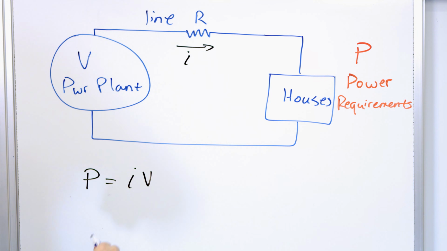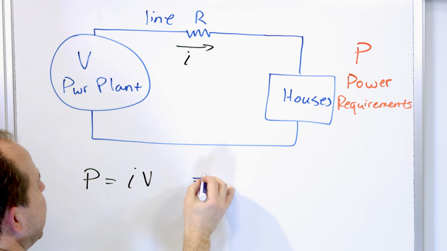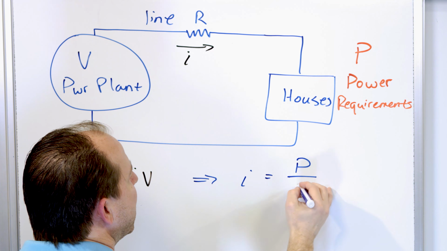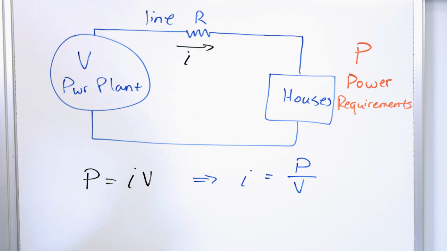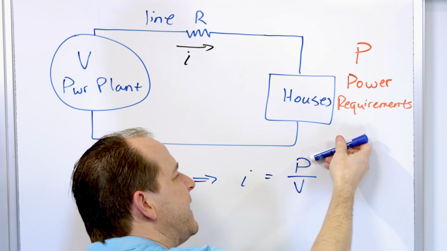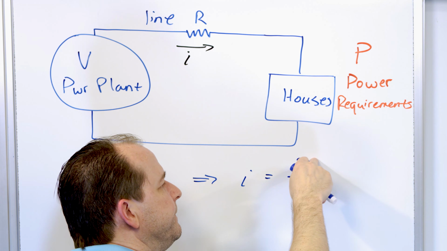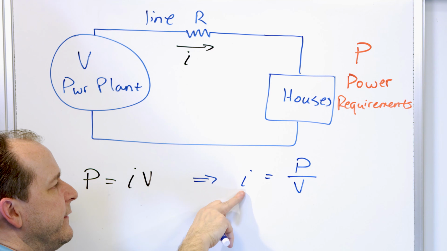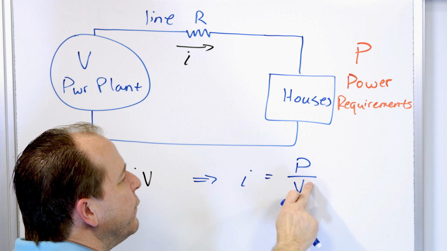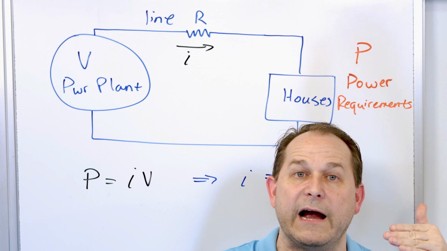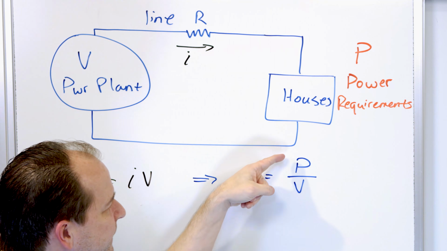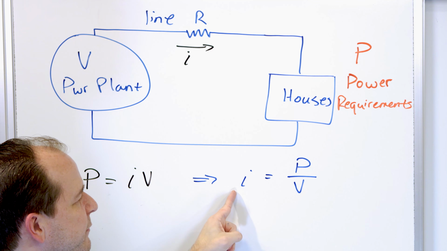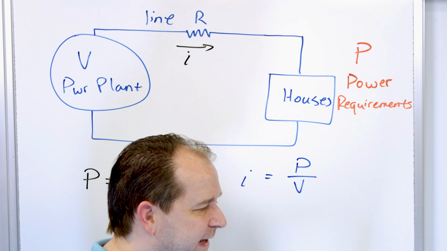But what happens if we solve this equation for the current, right? If we solve this equation for the current, we divide by the voltage and we get the power requirements divided by the voltage. So what I'm trying to say is, if you need a fixed amount of power in a neighborhood, you hold this thing constant. If you increase the voltage higher, then you need a smaller current to supply that power. So we want to run the voltage on the lines as high as possible, because for a fixed amount of power the neighborhood needs, if I run at a much, much higher voltage, I don't need very much current to do it, right? Why do I care about that?